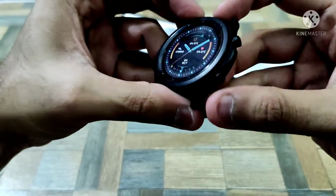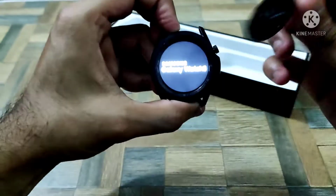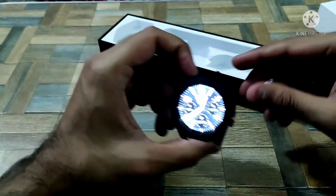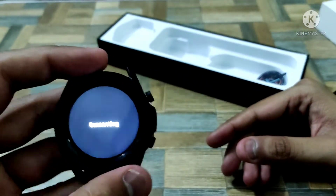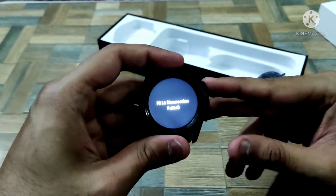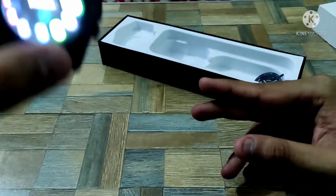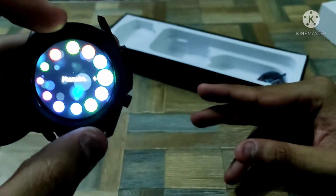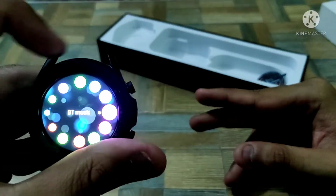Booting up the watch, you can see you are greeted with the Samsung Galaxy Gear 3 logo. The watch comes pre-installed with watch faces, and the screen is fairly bright and easy to read. Pressing the upper crown brings you to the menu, and since it's a replica of Samsung Gear 3, it tries to mimic the same Tizen software that was used in the Samsung. And the bezel around the watch also rotates and gives you very satisfying clicks.